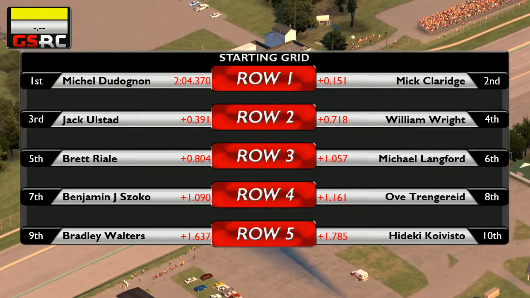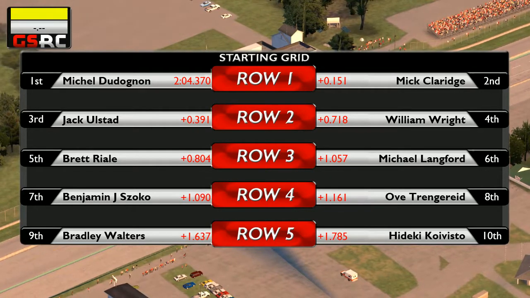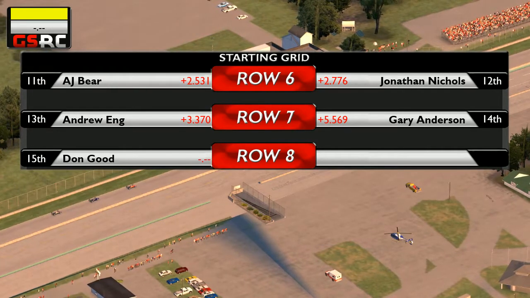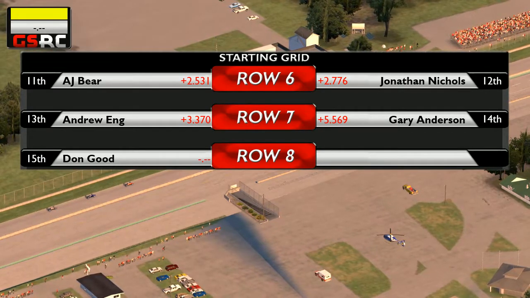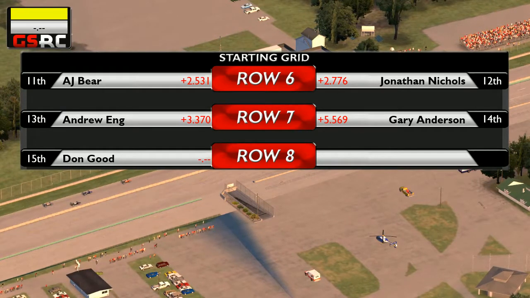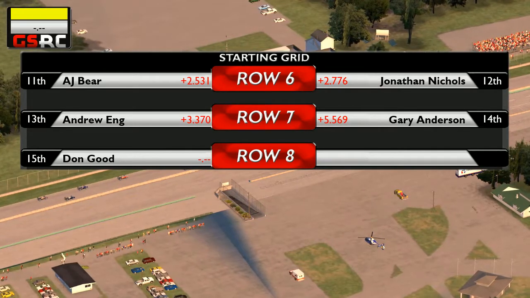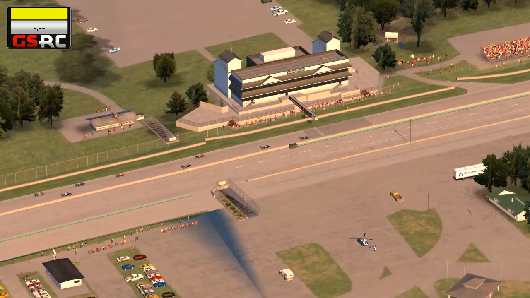Ove Trangarade still putting that weight penalty on. He's going to be starting in 8th with Bradley Walters, the Indiana driver, going to be starting 9th, with rounding out the top 10, Hideki Koivisto, the Finn. AJ Bear with a surprisingly bad qualifying effort, 11th for him. Jonathan Nichols, 12th. Andrew Ng, another guy who's a bit far down there, 13th today. Gary Anderson going to start 14th, and the 15th and final spot. Don, tell me something good, baby.